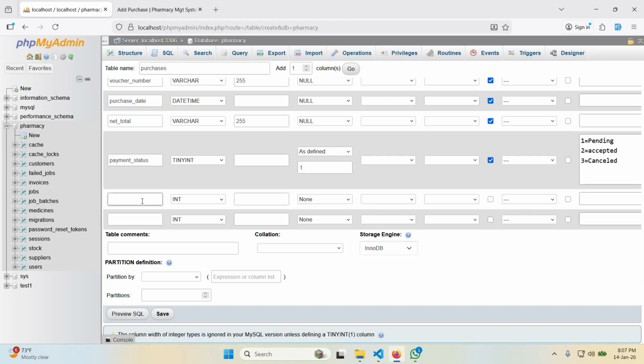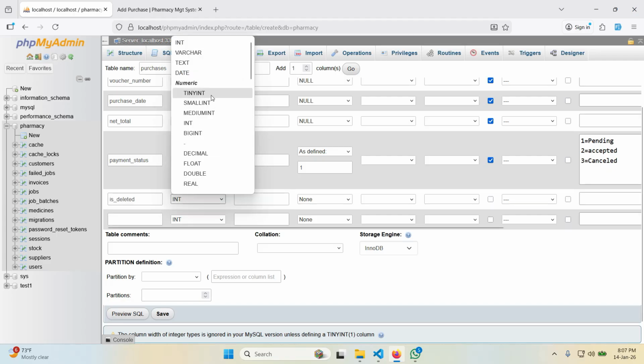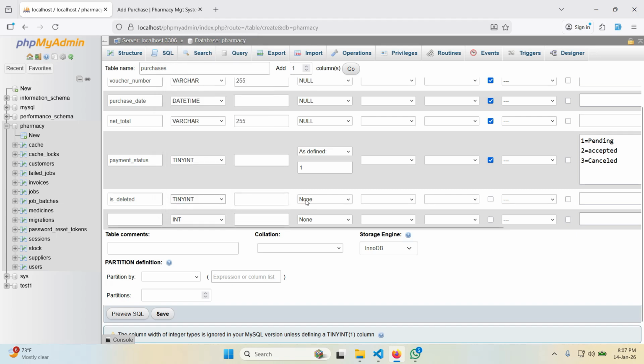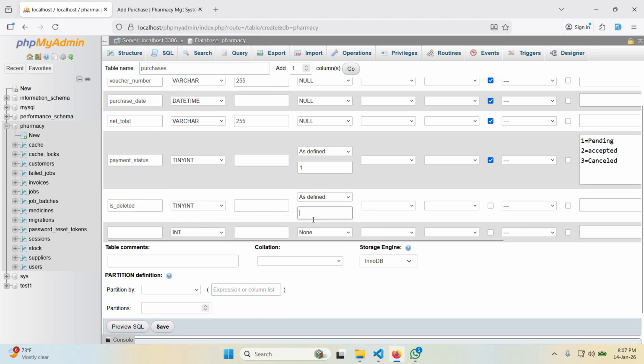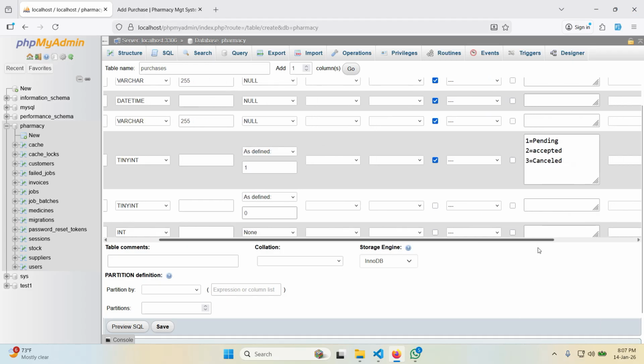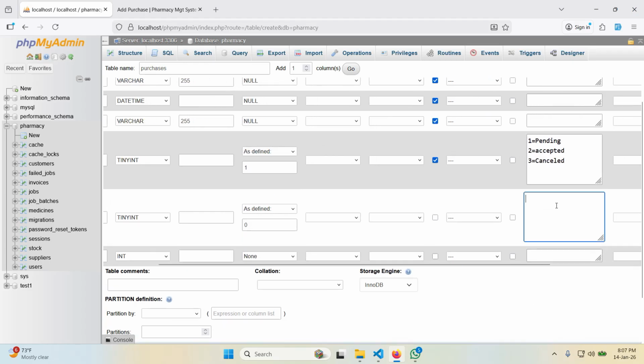The next one is deleted. Deleted is equally a tinyint, with the default value as 0, whereby 0 is equal to not deleted and 1 is equal to deleted.